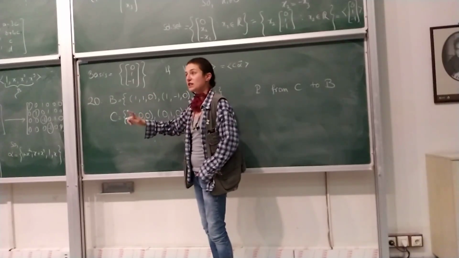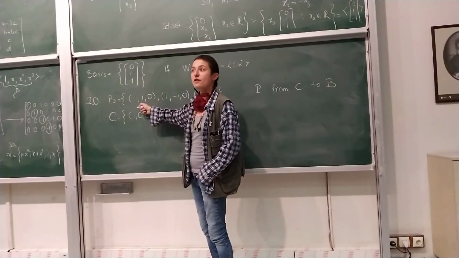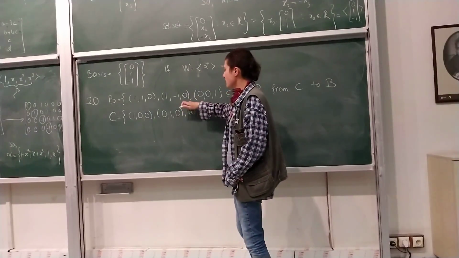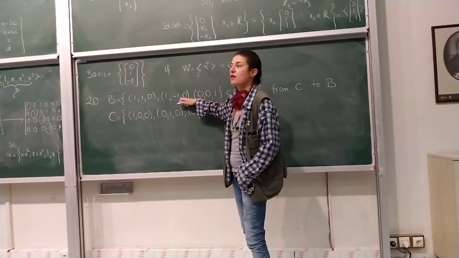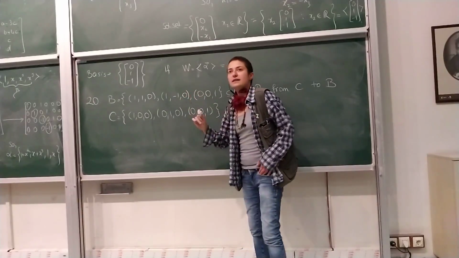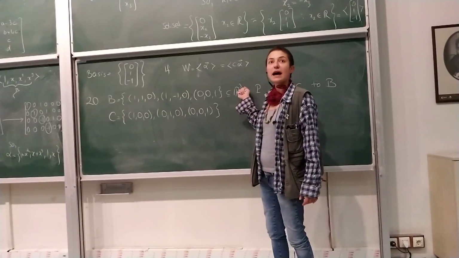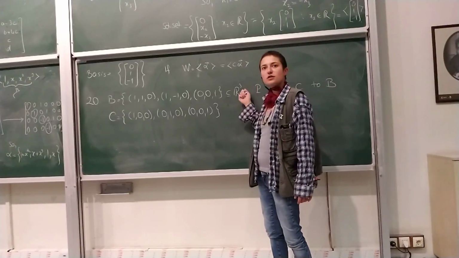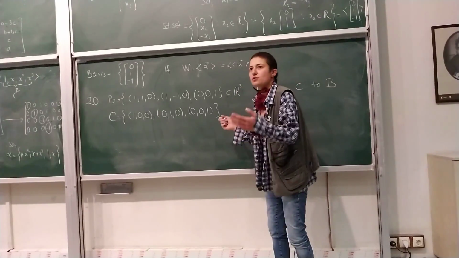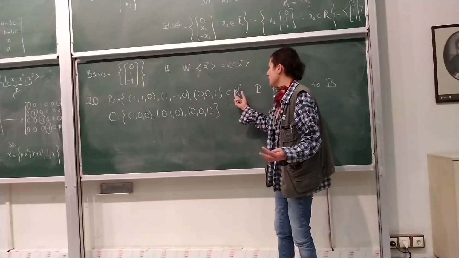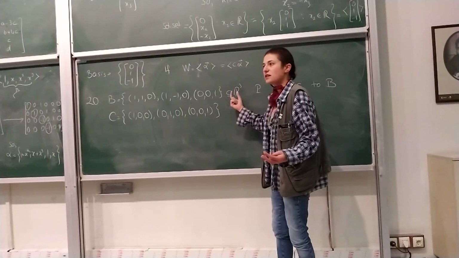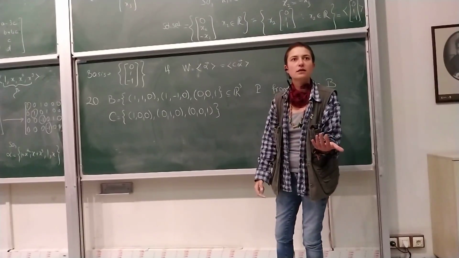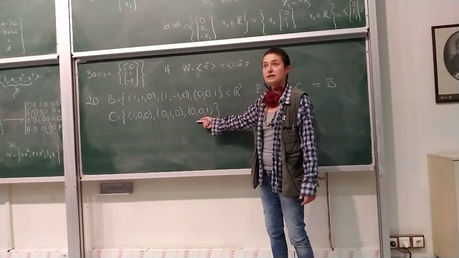Okay, the first question is, show that this is a basis of R cubed. This is a subset of R cubed, and it asks me to show that this is a basis of R cubed. How do I show this? Well, I know the dimension, because I know the standard basis, so the dimension of R cubed is 3. Wherever you go, if you take a field, and if you take the cross product of the field by itself n times, the dimension is n. And this is the standard basis there.